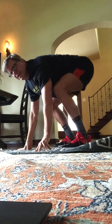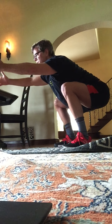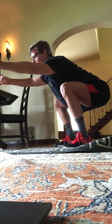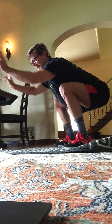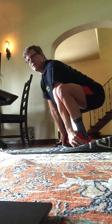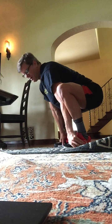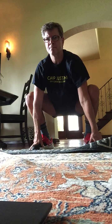Down squat. Hold here. Arms out. Hold. Eight, seven, six, five, four, three, two. And hands down on the ankles. Use your elbows to push your knees apart. Hold there. I'm going to face front for you. Right here. Good. Now palms are here. Hold. One, two, three. Open that chest. Four, three. Slowly stand up.